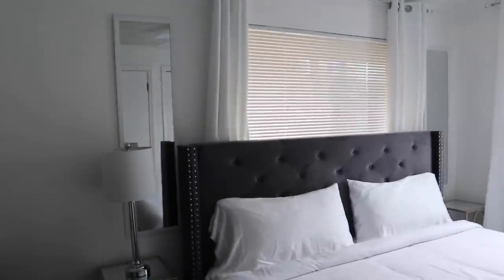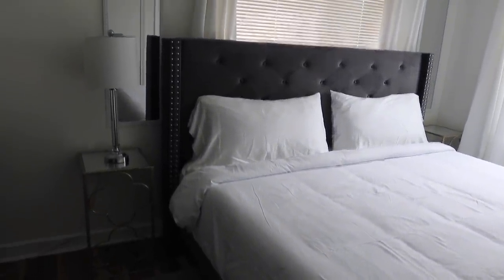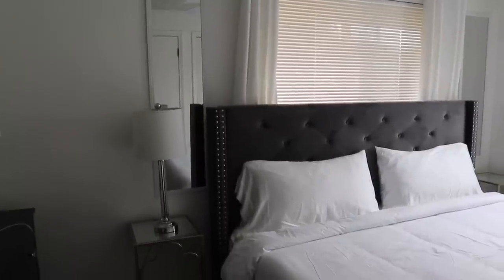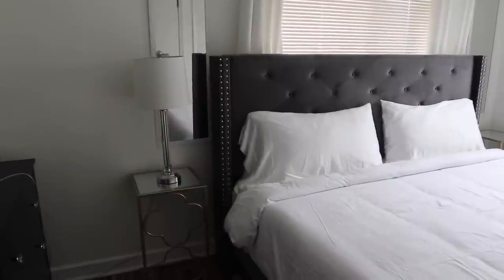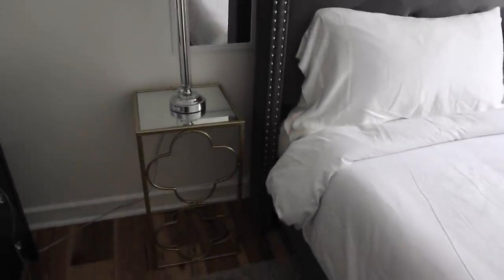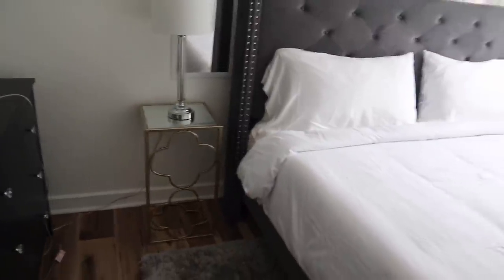And then eventually I do wanna get some different side tables, but I feel like for now those are fine, especially for inspiration until I find something that I actually wanna do, because I don't want too many mirrors in here. So I don't mind if I have side tables that aren't mirror, because I know my last one was mirror, and then I had the mirrors behind it, which kind of gave it a luxe look. But even if I did have side tables that weren't mirror, that's fine too, because I feel like there's enough mirror in here, and I don't want to overdo it.